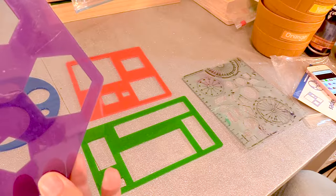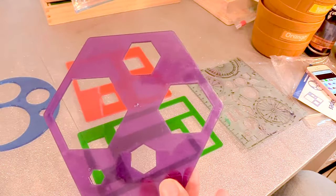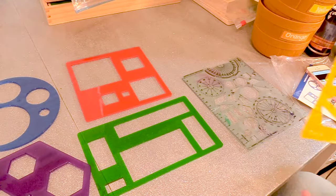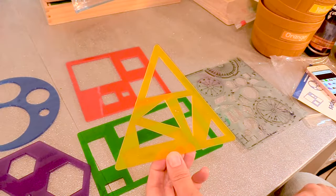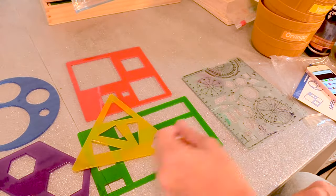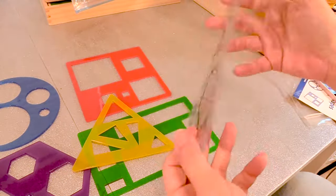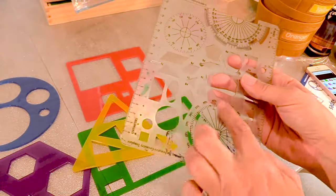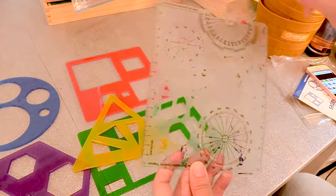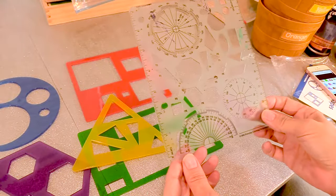This is a hexagon. It has six sides. They're different size hexagons. This is a triangle. There's different size triangles. And this was just a fun one. It's got some ink and stuff on it from being used, but they have different shapes. And they teach you to measure shapes.